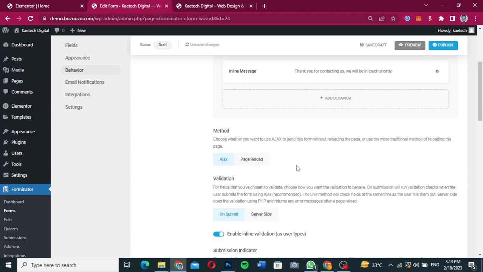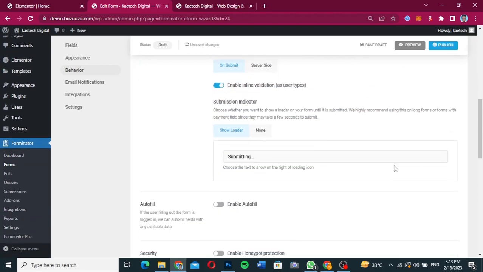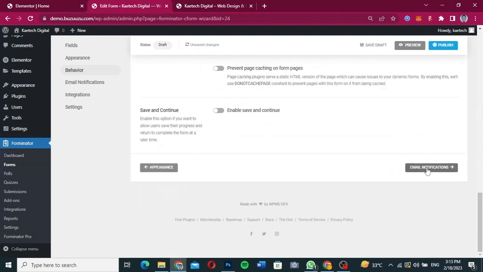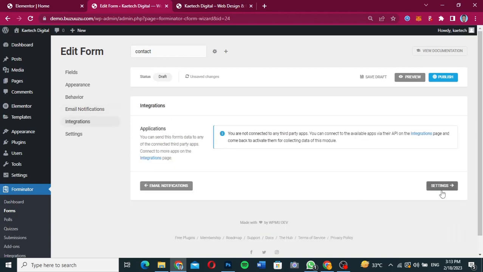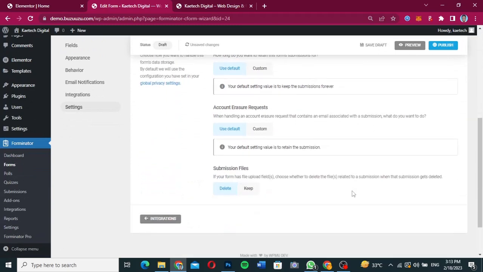It means that it will just be running, and then it will give you a message over here that says thanks for contacting us, we'll reach out to you shortly. That is after you've submitted your message. I think you can also check out the email notification, where the notification will go to. You can add different emails to it, and that is it. And then if you have any integrations in it, you can check it out. All your settings, you can also do that.